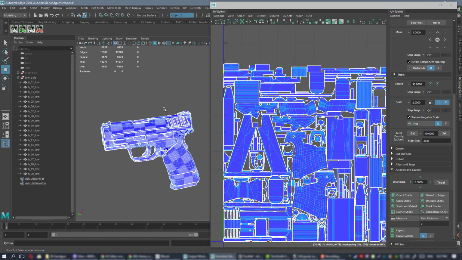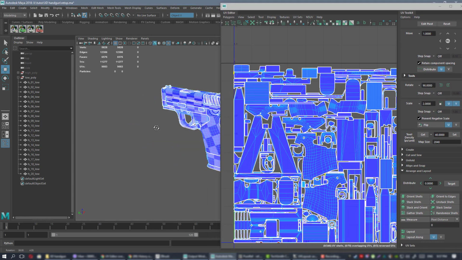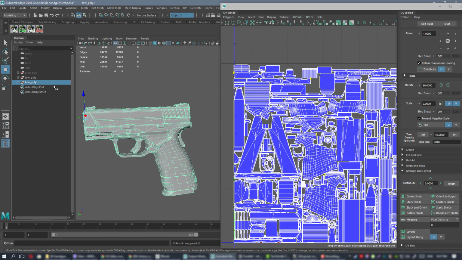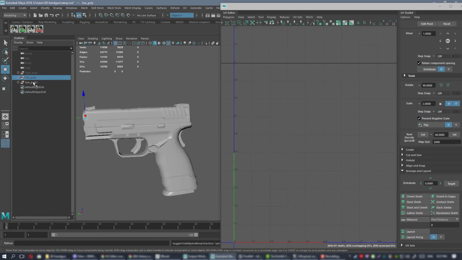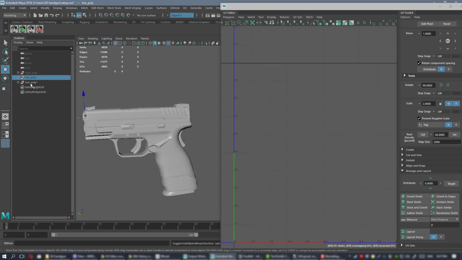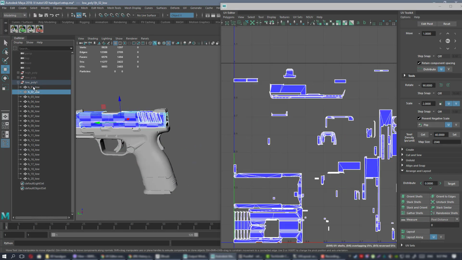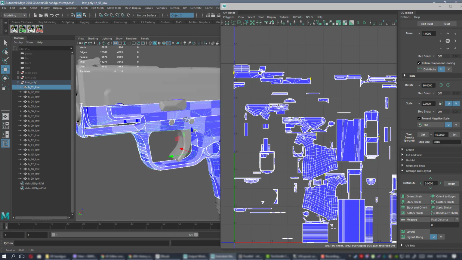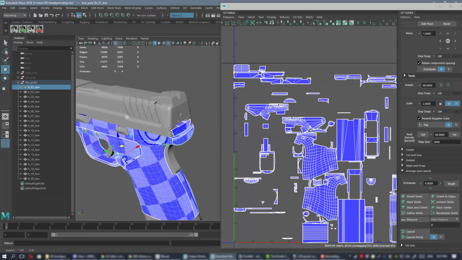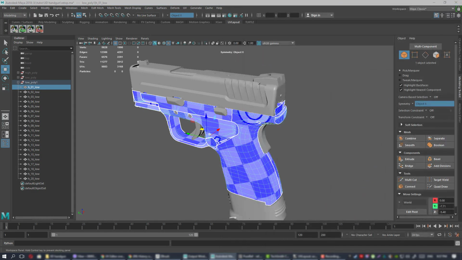As for optimizing, what I want to do now is duplicate my group so that the previous version will be stored. With this copy, I'm going to go through each part and delete the symmetrical UV shell.